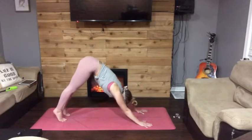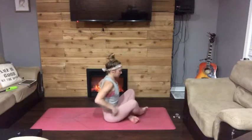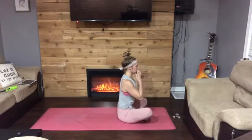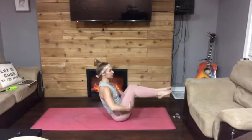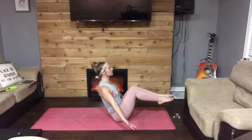Good. From this downward facing dog, lift your heels and start to tiptoe your toes in between your hands. Cross your ankles and make your way into a seated position. So in this seated position, go ahead and come into a boat pose.